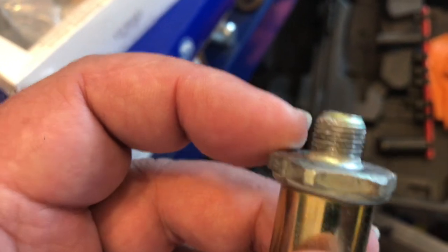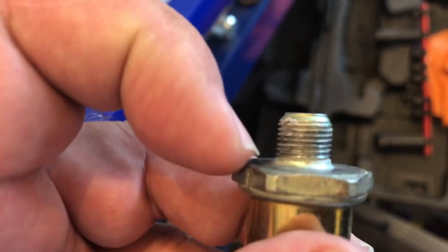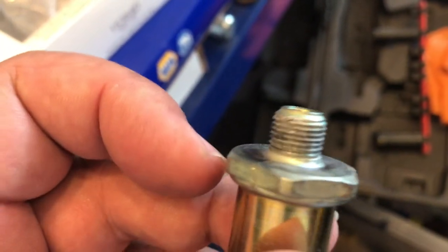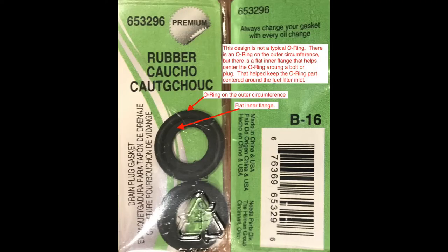So my guess is that this particular carburetor from here on forward will always need to have an O-ring put on between the filter and the casting, which luckily is pretty smooth where the threading is to put the filter in. This is the O-ring gasket I used to seal the gasoline leak at the fuel filter where it entered the fuel inlet of the carburetor.